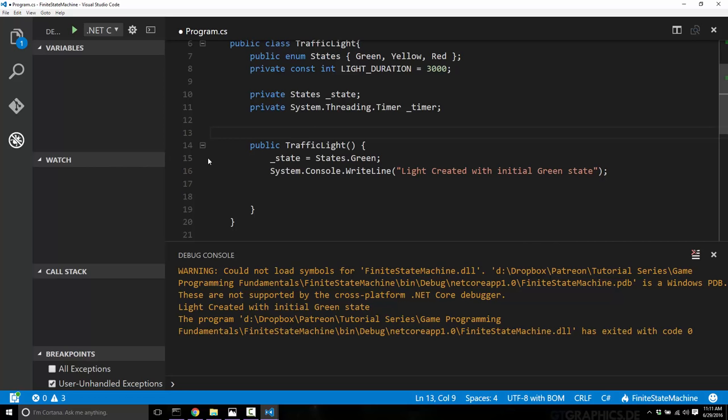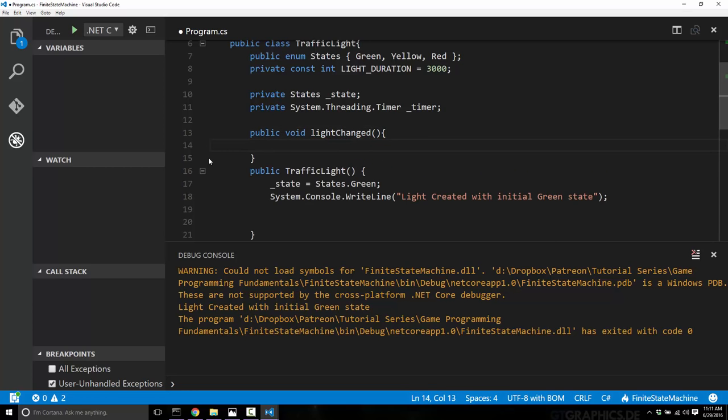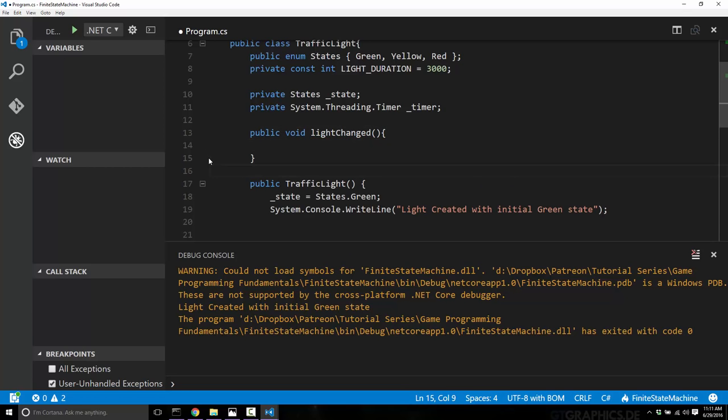Why did I call you public? All right, public void LightChanged. So actually it should probably be private. I'm going to come back and change that later on. So basically every 10 seconds, we want to go ahead and change the light. And that's it. It's just like when you're dealing with the traffic light in the real world, over a period of time, it's going to change.